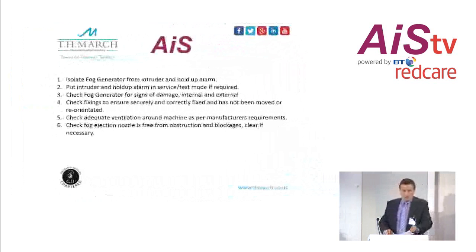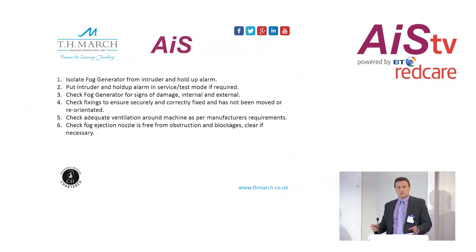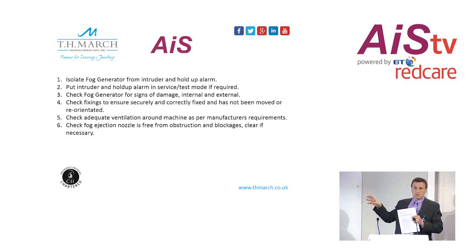So what I came up with: I asked all the manufacturers and suppliers that were involved in the setting of this up to send me a copy of their service document. I thought it would be a good idea to collate all the service documents into one document, which an engineer could then work through. I'm not an alarm engineer, so there might be a few things out of place, but this is in the format in which an alarm engineer may work progressively through a service of a machine. Whilst it's not showing on there, we would have it as a document that the engineer can turn around and say whether it's completed, yes or no. As I said, it's an amalgamation of a number of service documents, so a lot of the things on there may not be applicable to the machine they're looking at, and there's room for any other comments.